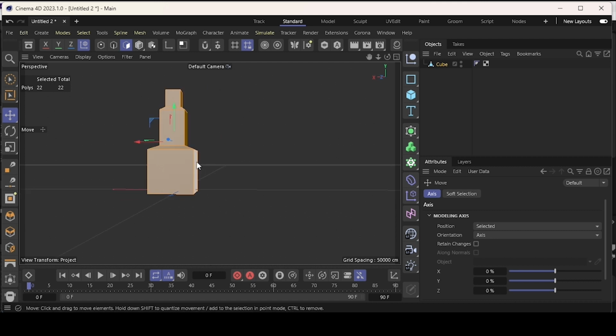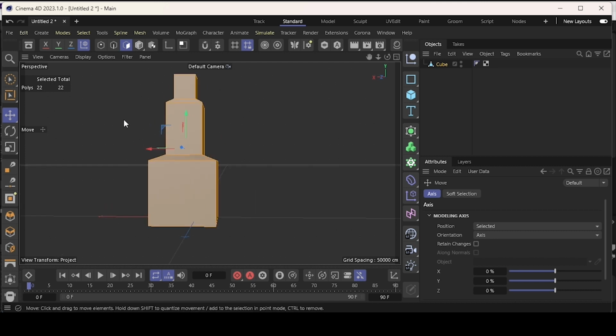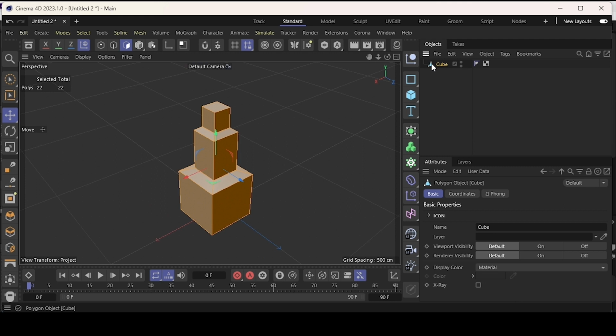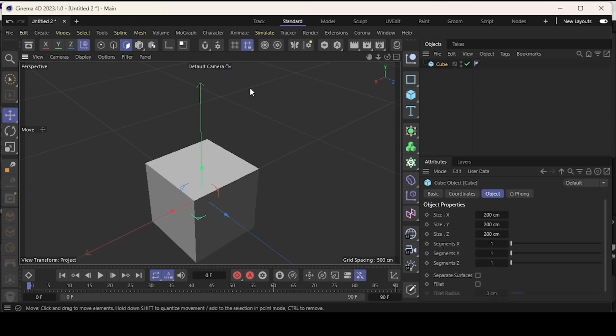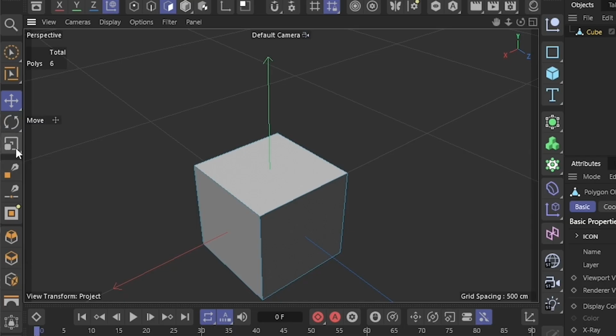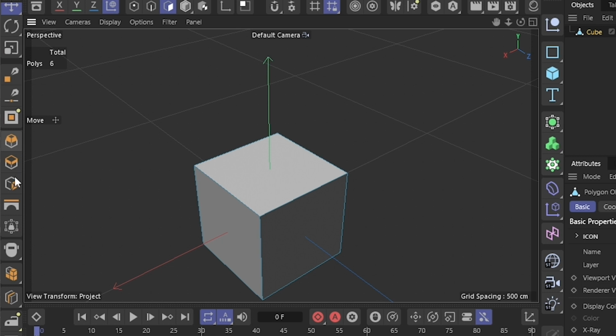So this looks like a skyscraper. A low budget skyscraper. Okay, let's delete the cube. Let's add another cube. So that is that for the extrude tool. I made the cube editable by pressing C on the keyboard. So now when I go to my tool rack and I use the scroll wheel to scroll down, there's a tool called the loop cut tool.